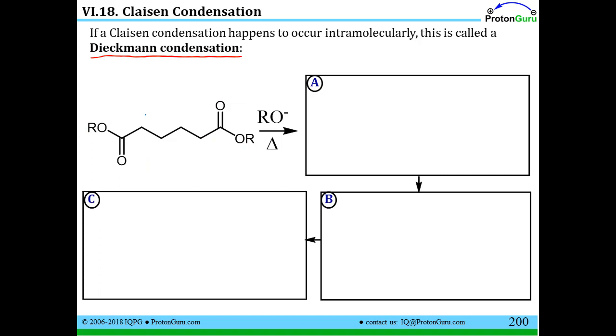So if you see someone referring to the Dieckmann condensation, mechanistically it's very much the same as the Claisen condensation, where your first step is going to be to deprotonate the species to make the enolate shown in box A. And then because this nucleophilic site and the site susceptible to nucleophilic attack are so close together, being held close together by that chain, we're actually going to do a nucleophilic attack intramolecularly like this. Now especially as a beginner if you're trying to figure out these cyclization reactions, it's pretty helpful to number the atoms that are involved. So number the atoms that connect and the atoms involved in the actual reaction. Here there are five of them. Because that tells your cyclic structure you make is going to be a five-membered ring.